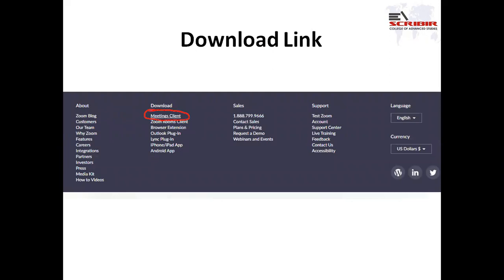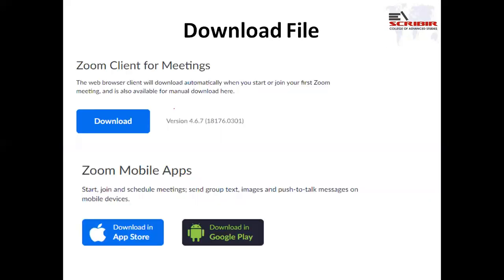In that black colored portion, there is going to be a download link where you should click on this meeting client. Once you click on the meeting client, you would come across various types of downloadable files. Amongst those, you have to choose this specific file, which is Zoom client for meetings. Once you have downloaded this file, you will go on to install the Zoom application.